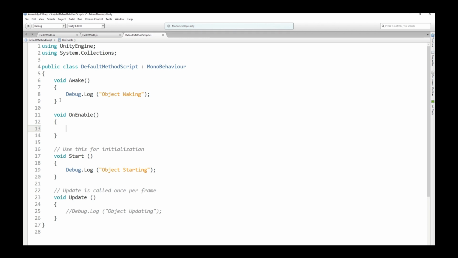And onEnable is called right before start, right after awake, if the object is enabled. If it's not enabled, this method isn't called. Furthermore, if you have an object and you disable it and then re-enable it, start isn't run again, nor is awake, but onEnable is. So if you need some code that runs every time an object becomes enabled, you can put it inside onEnable.